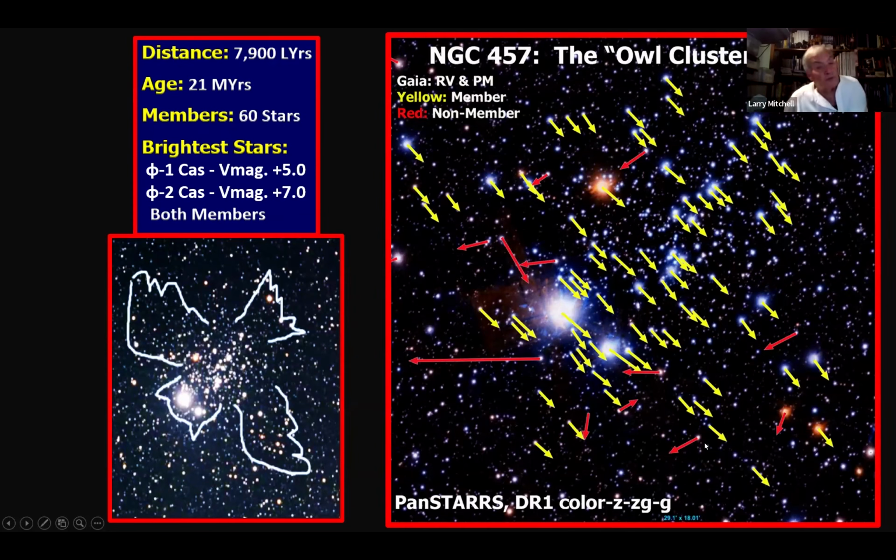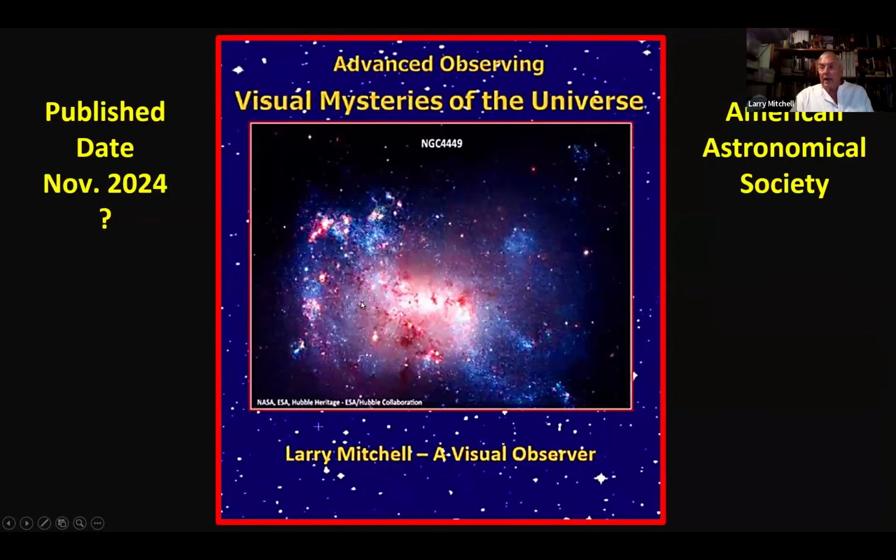information about open clusters, which I enjoy observing, and hopefully most people will generate an interest in these things as well. As Don mentioned earlier, I do have a book coming out. This is what I think it's going to look like, although I've not seen a copy of it yet. But it's scheduled to be published in November. I will be glad if it's done by the end of the year.